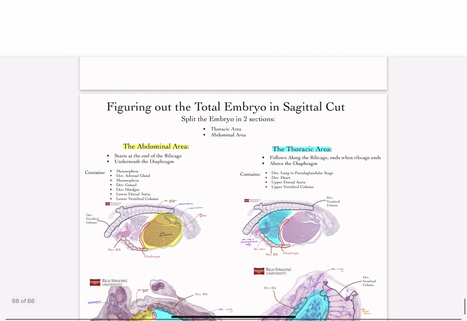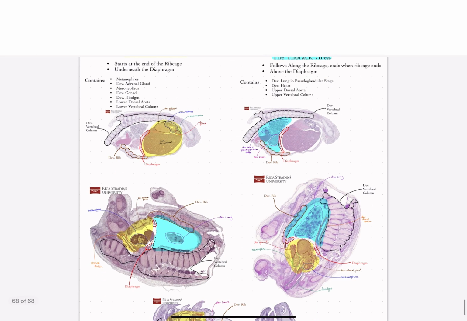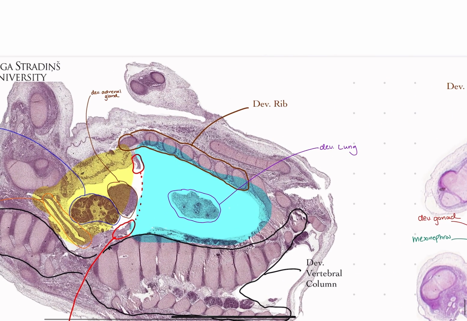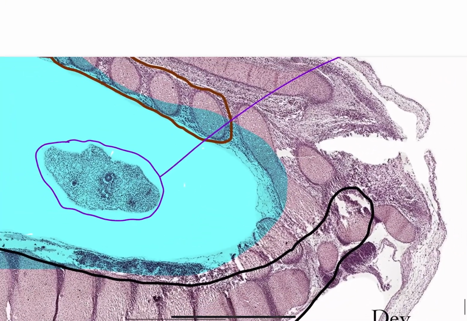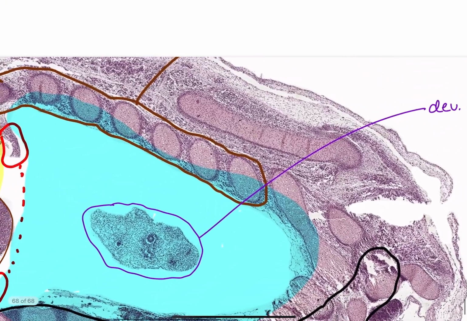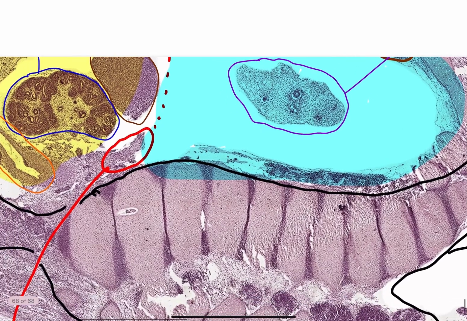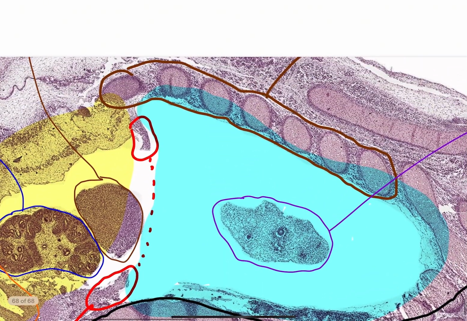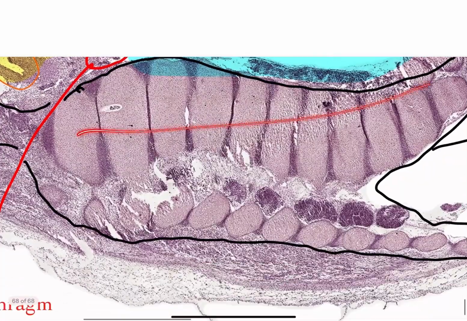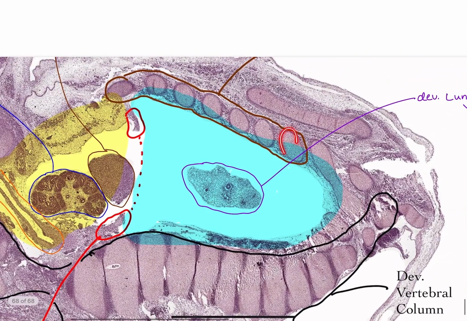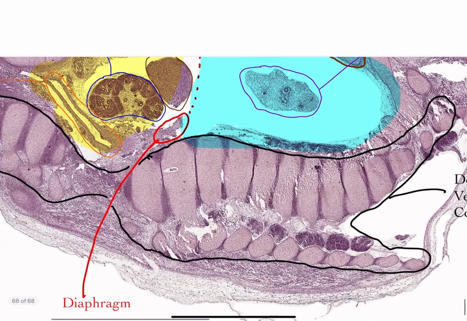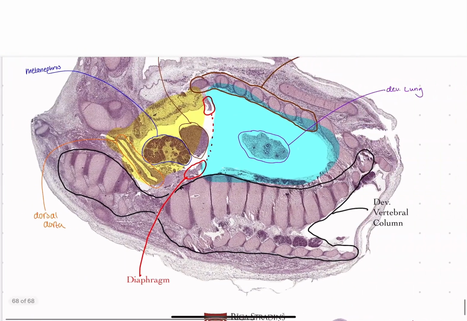So first of all, how do we identify the abdominal area from the thoracic area? I want to point out that the slides are going to be very zoomed in, almost like this, right? So you're going to have to know the difference between the rib cage and the vertebral column in this case. Like I said before, the rib cage is a lot more round, while the vertebral column is more snake-like, with all of these vertebrae and the intervertebral discs in between them as well.